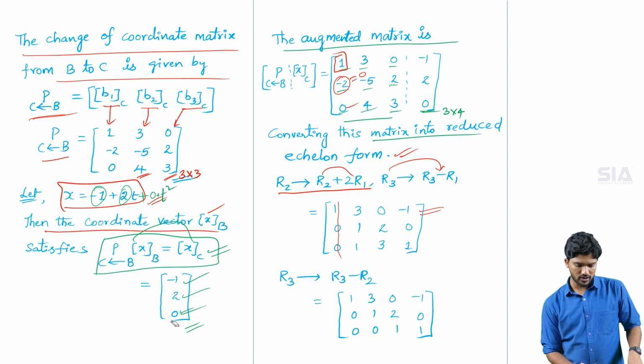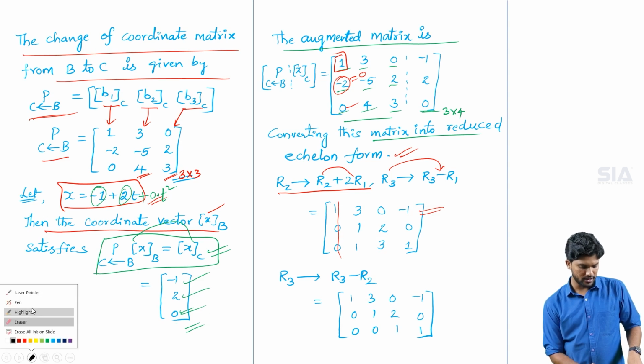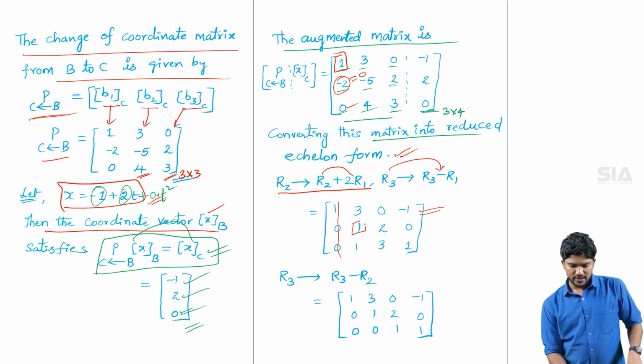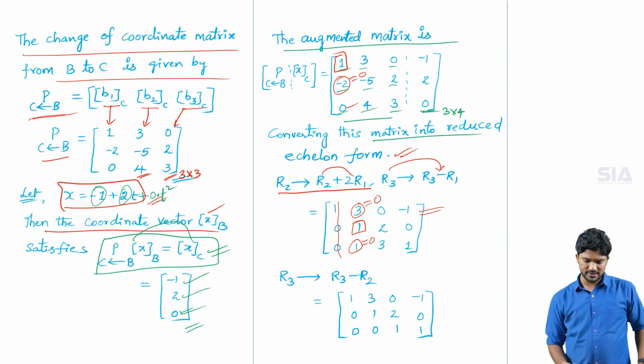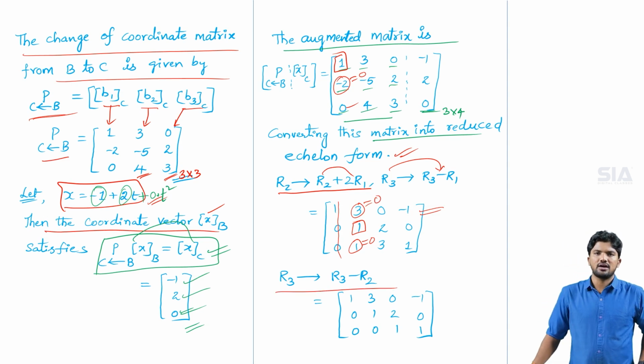So for the pivot column we are done with that property. Next, this one is the pivot position. In the second column, second row, 1 is the pivot position. Now this value we have to make equal to 0, and this 3 we have to make equal to 0. To do that process, I am applying row 3.